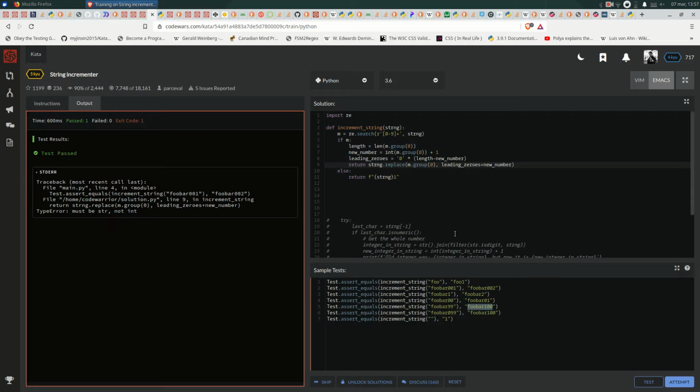Oh, must be string, not integer. So we call string on that number.